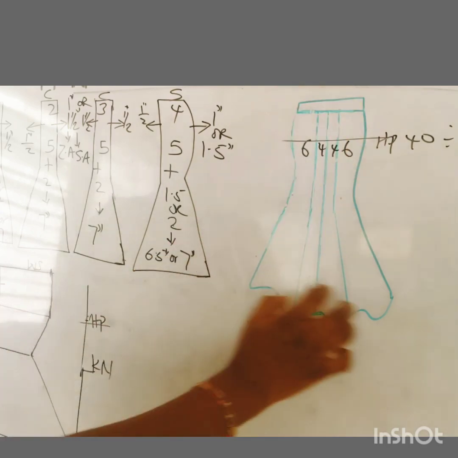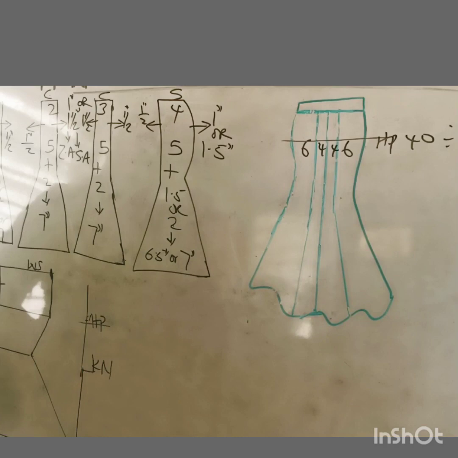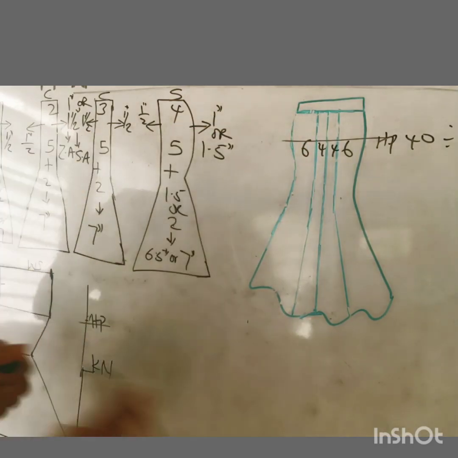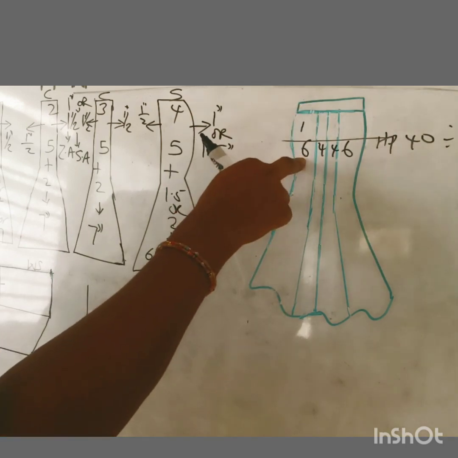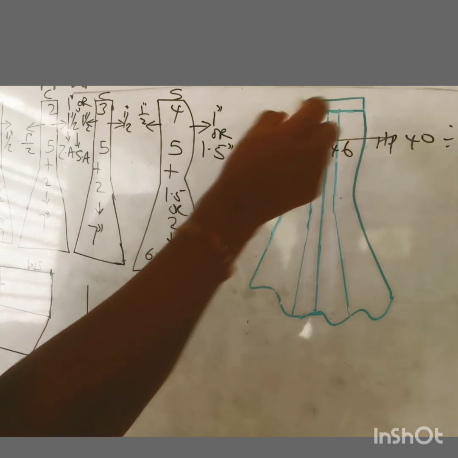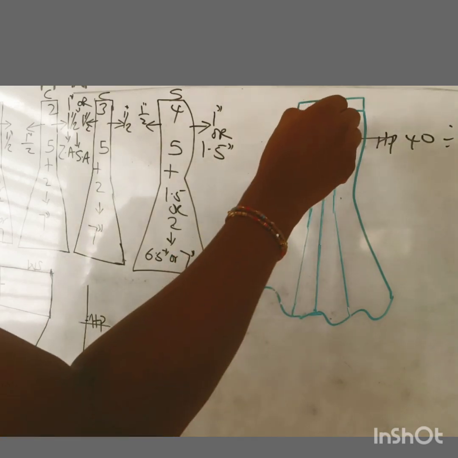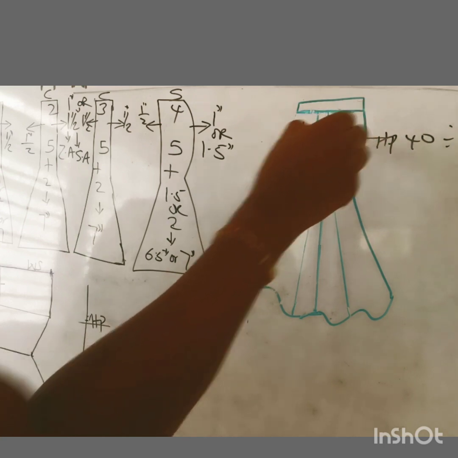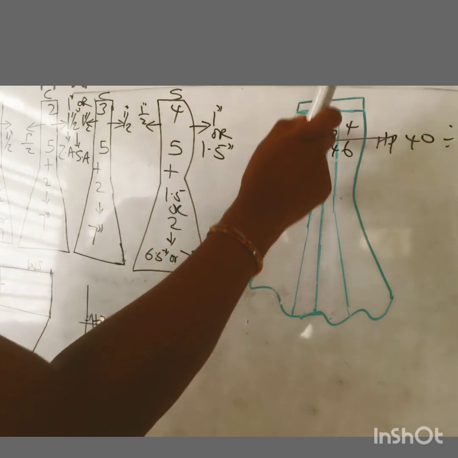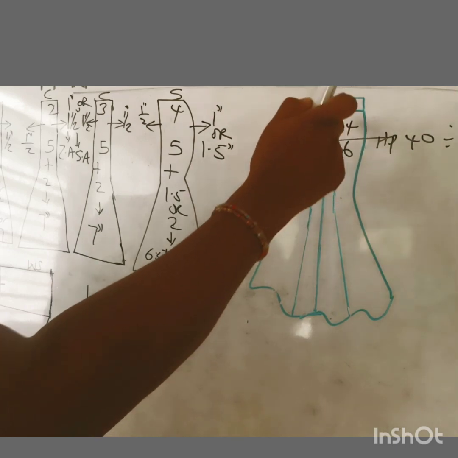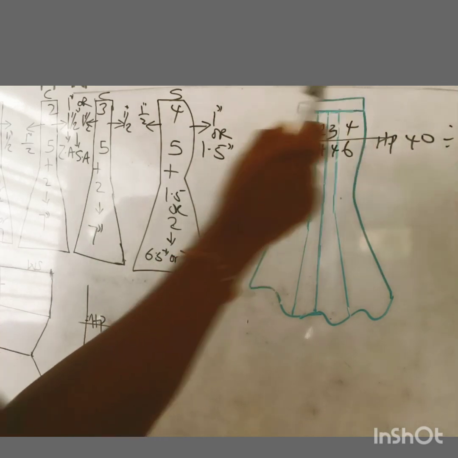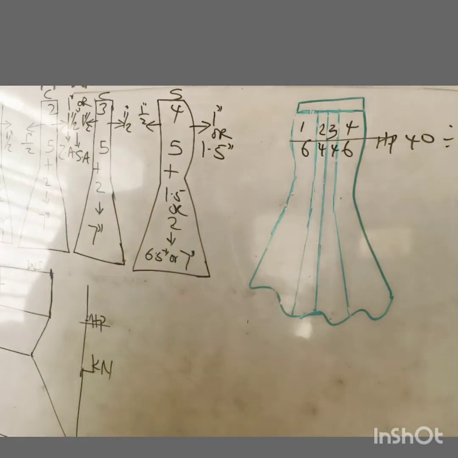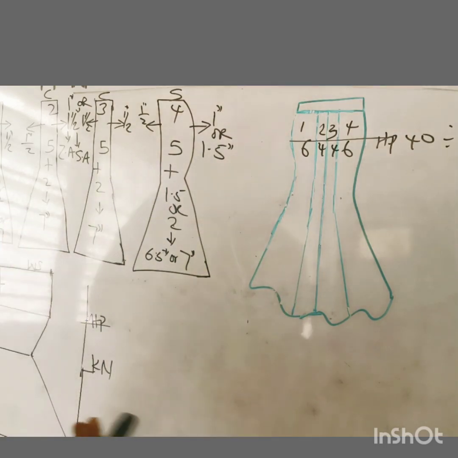So if, for example, this is the front panel, we already know that this side 1 is going to be 6 inches wide around the hip area. Side 2 is going to be 4 inches wide. Side 3 is going to be 4 inches wide. Side 4, center, is going to be 4 inches wide. Center is going to be 4, and the side is going to be 6. So the same thing, how do you now determine the total you are going to cut?